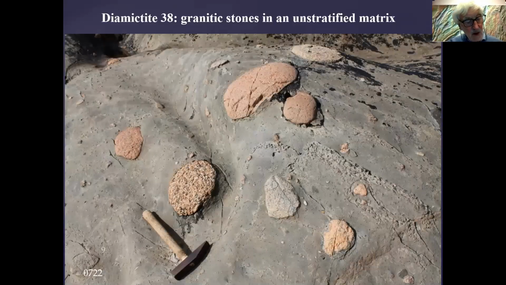Now I want to show you some photographs of the Port Askaig Formation. Here is a massive, unstratified diamictite with granitic boulders. It is number 38 in our numbering system. Most of the diamictites look like this. They are homogeneous and lack any stratification. In terms of their origin, these massive diamictites could be glacial or may have arrived as mass flows. Therefore, we have searched for features which allow the depositional mechanism to be distinguished. I will show you a few of these distinctive features, but you will see many more in lectures 4 to 12.